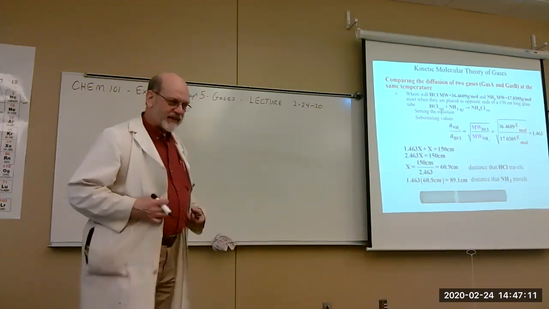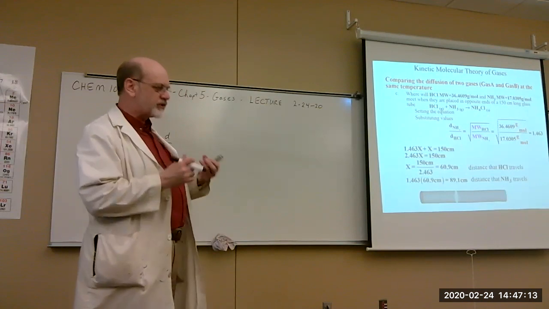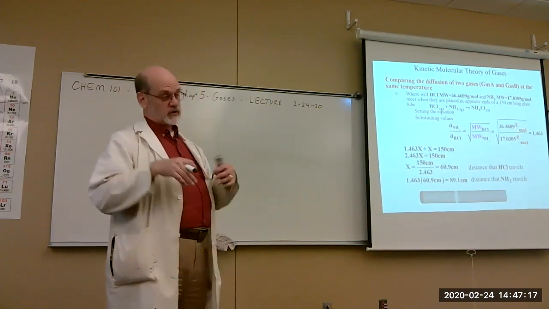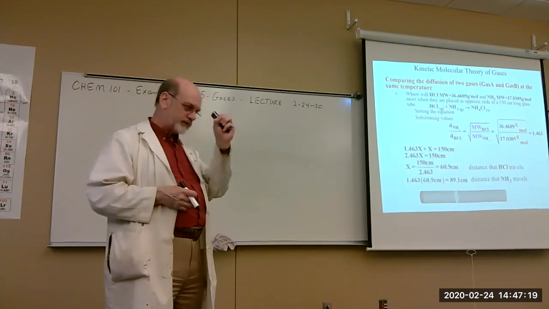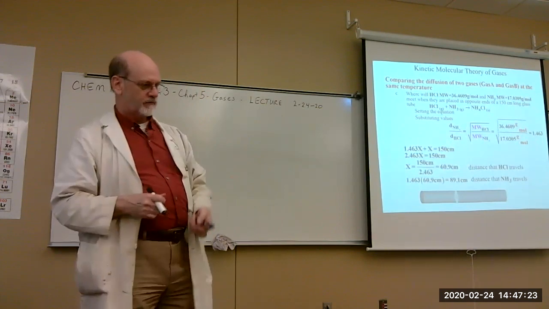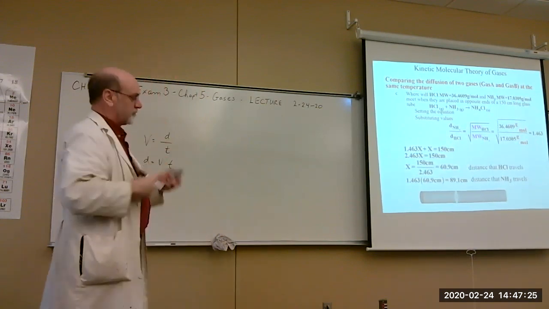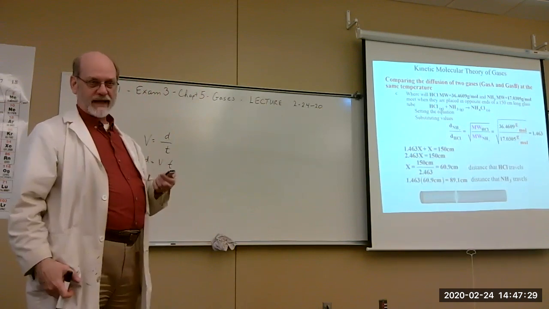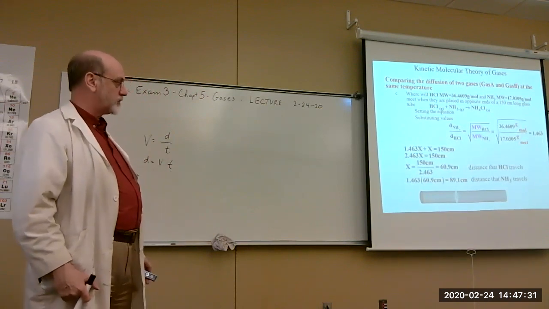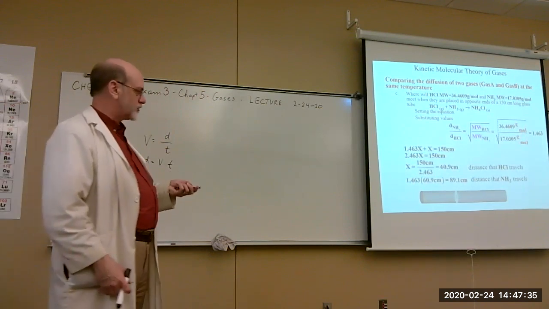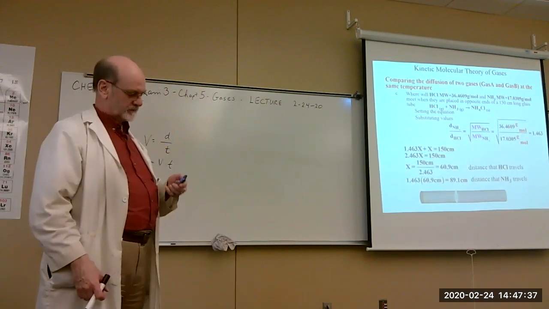Now, there's some advanced pieces of equipment that reduce the experimental error. And you can use very small sample sizes, and you observe with a microscope lens or a telescope lens if you're far away from it. And this can be used to determine the molar mass of an unknown compound. All you need is to establish that a reaction will occur, which will give an indication of where they meet.